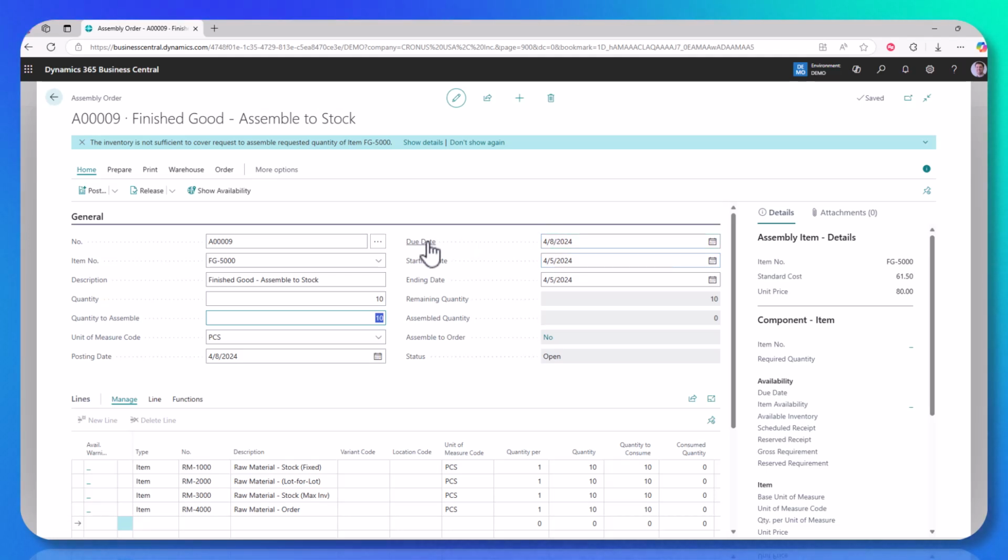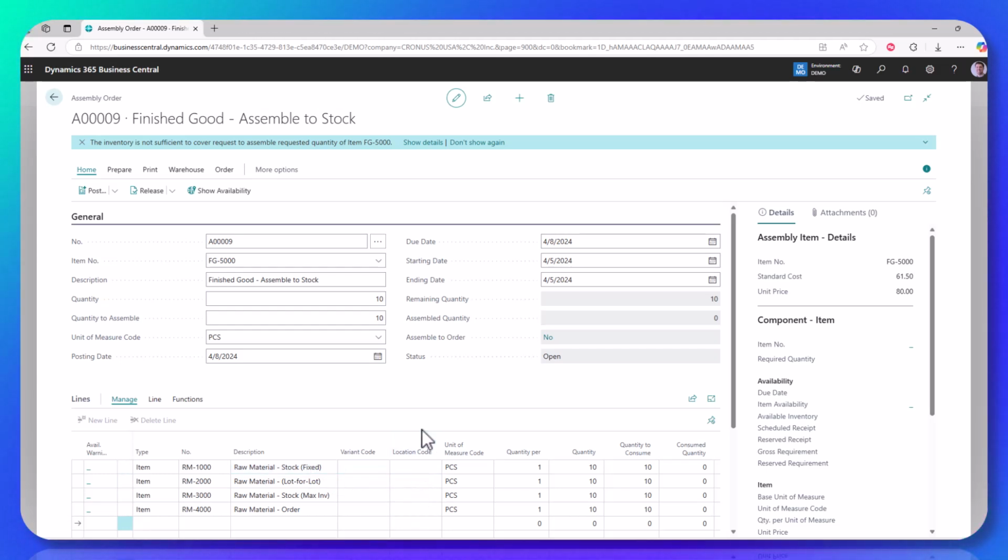So having the due date prior to my quantity would allow me to set when this assembly needs to be completed to avoid that message, so that dates matter and that the system can calculate properly a starting date that makes sense. The other thing that I don't like about the sequence of events is if you look down here at my assembly bill of material, my location code is blank.